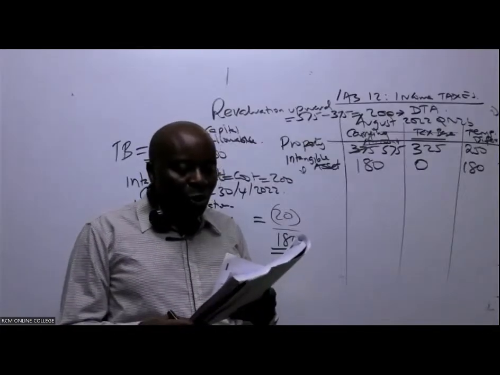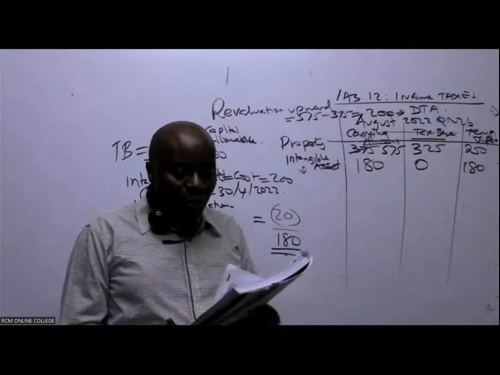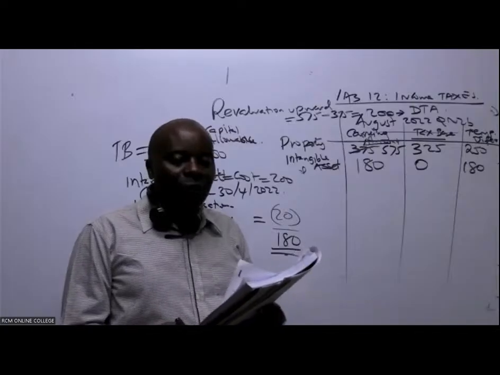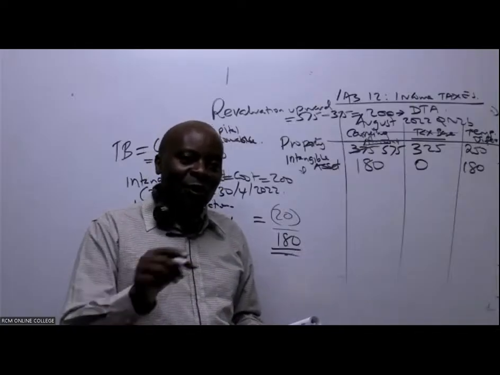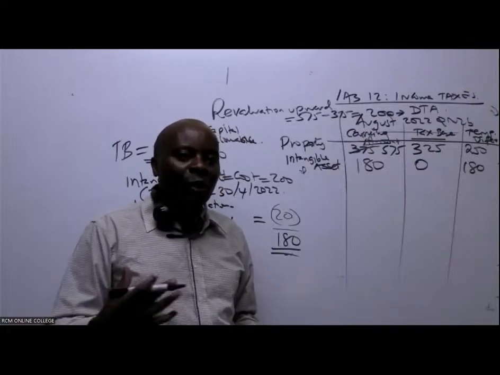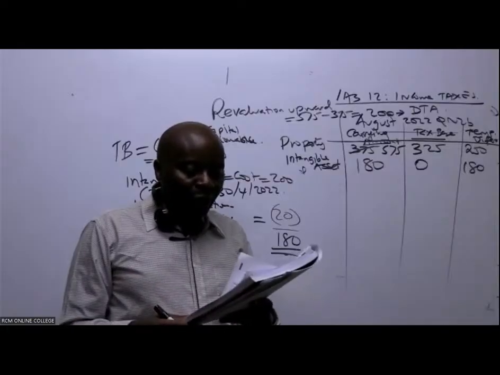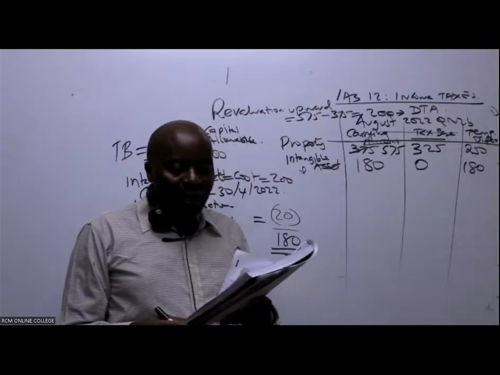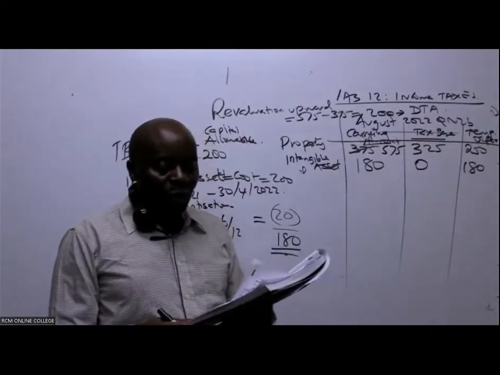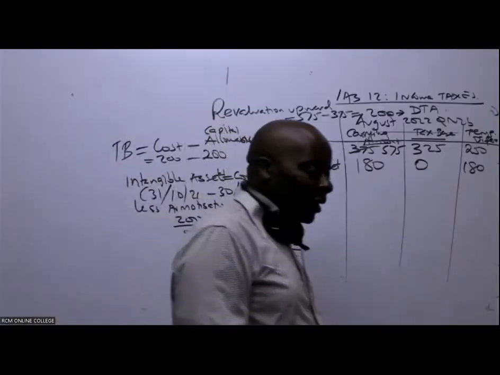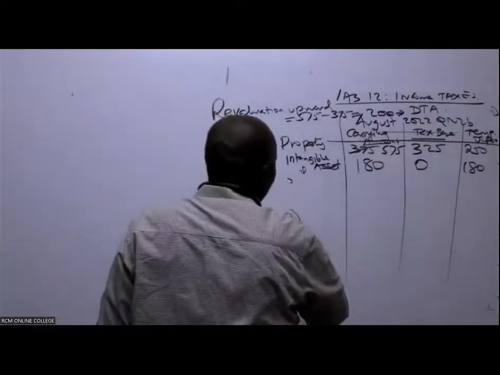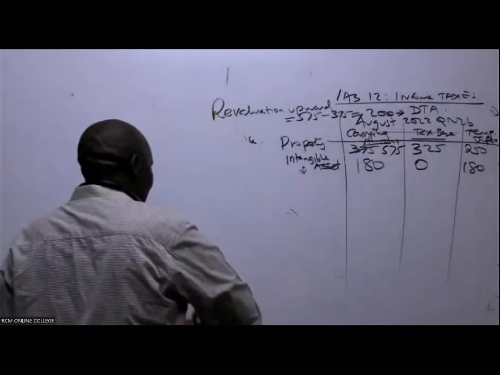Number 3: during the year to 30th April 2022, T Limited transferred goods worth 1,500 to one of its subsidiaries. So intra-business, inside the business. We should not be making profits from ourselves here. On the goods, T Limited made a gross profit margin of 20% on its sales. 1/3 of the goods remained unsold by the subsidiary at the reporting date. This is very easy. So we have an item called inventory.